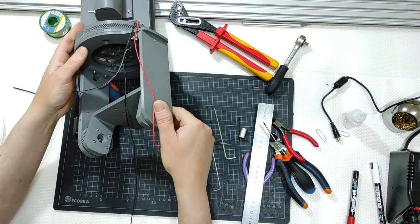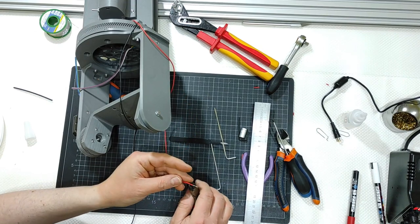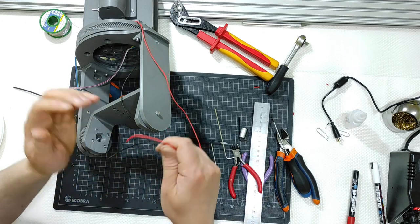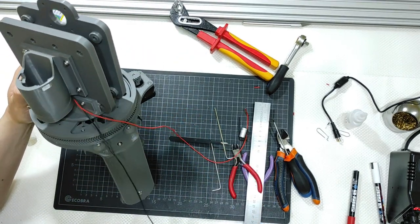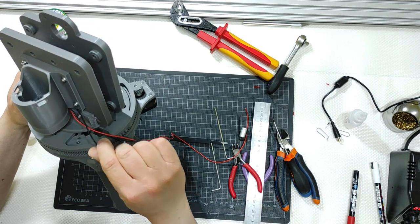I will go inside, but first I need to cut a little more. One and two. And those wires need to go inside here.